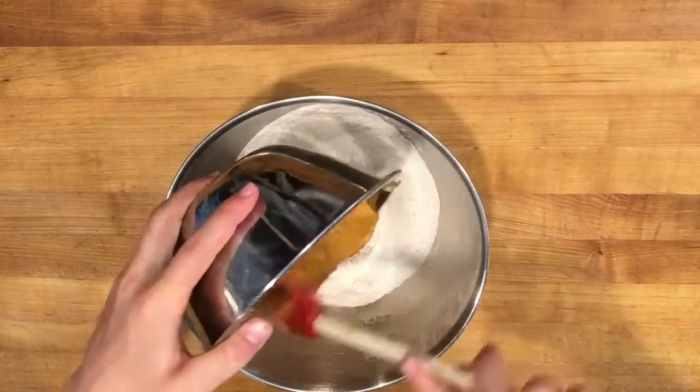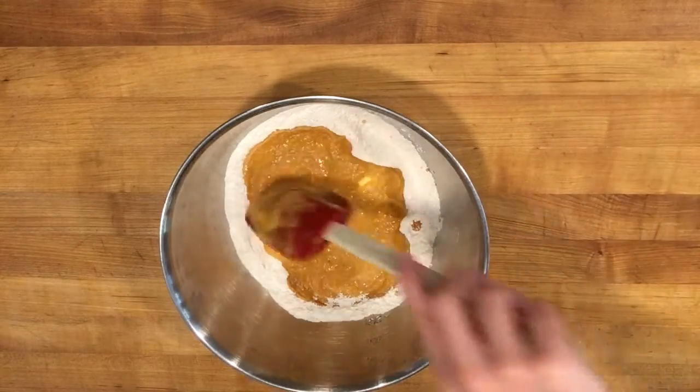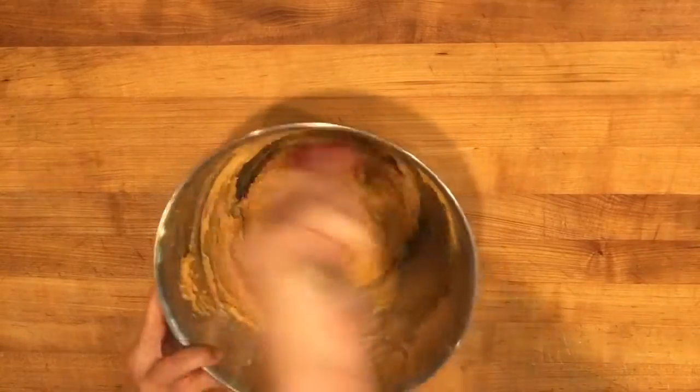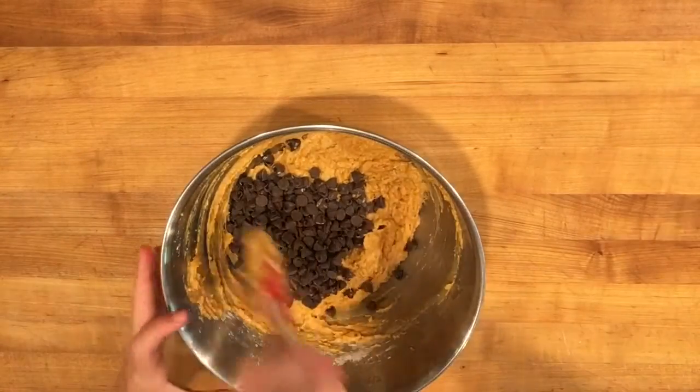Now fold your wet ingredients into your dry ingredients. Now you're going to add 1 cup of chocolate chips.